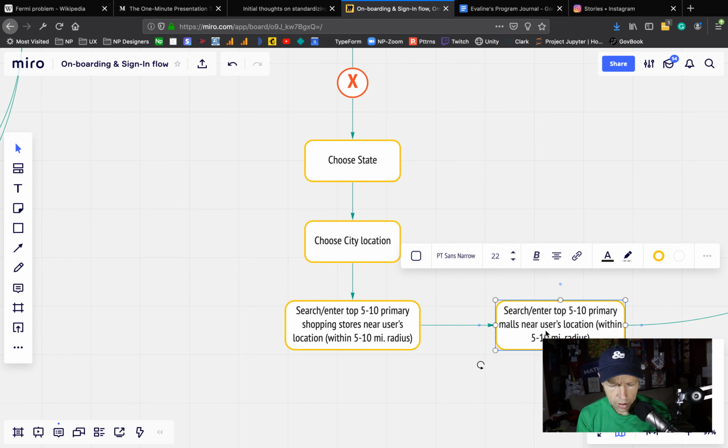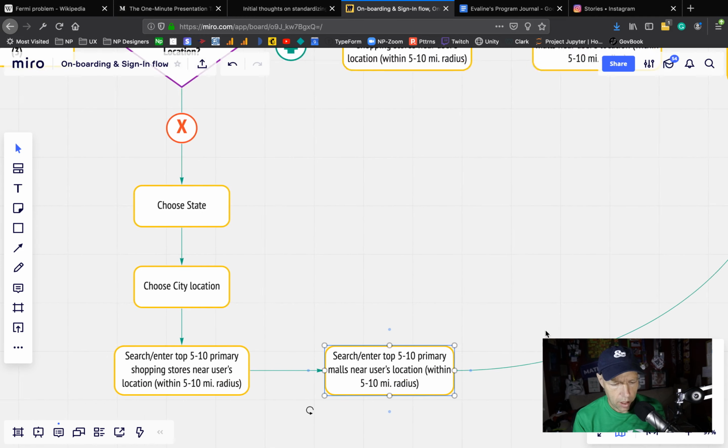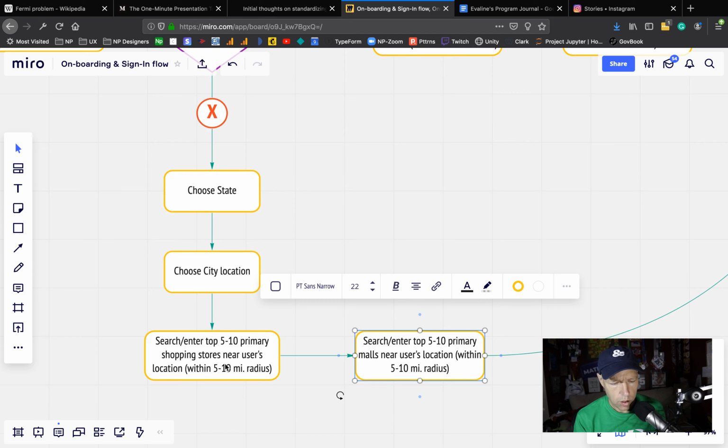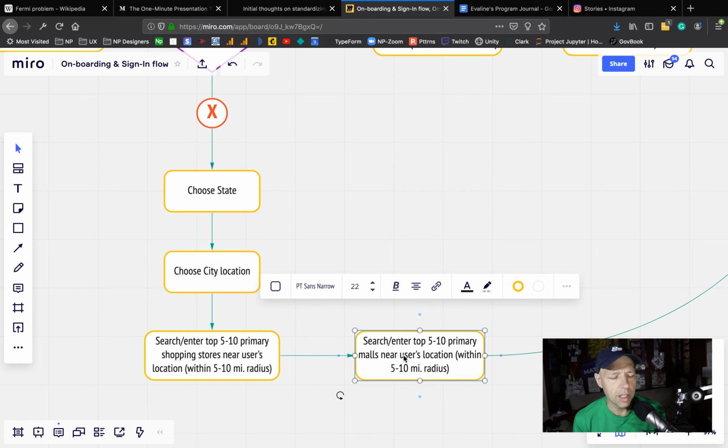Search, enter 5 to 10 primary malls near a user's location. Okay. Sounds like this is all something that you're programmatically doing and delivering, which is fine. I'm not necessarily sure how I make it from here to there. It says search, enter.